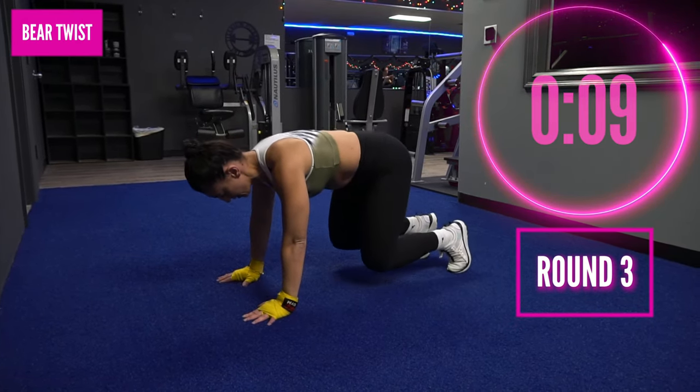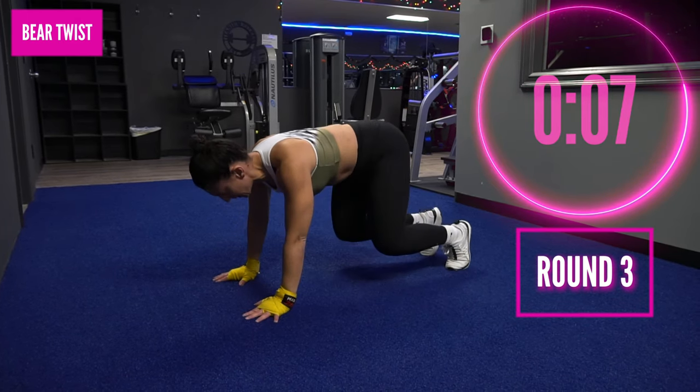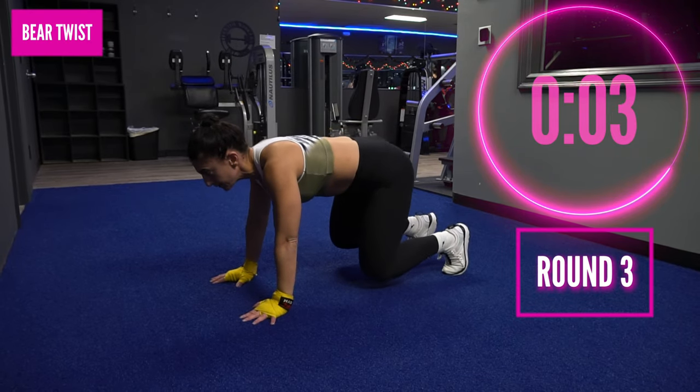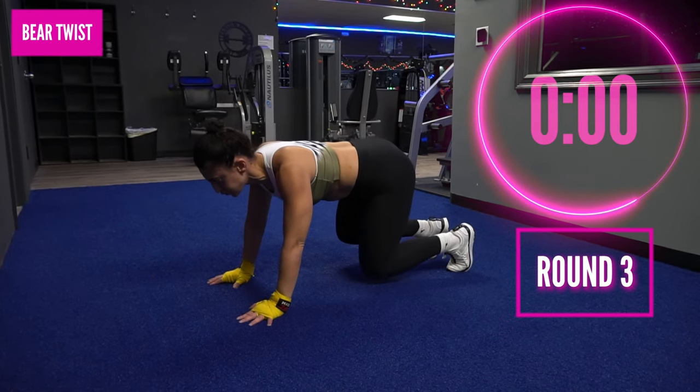All the while, those knees are up off the ground. You are controlling this twist. If the twist is too much, you can always just hold in bear position. 3, 2, 1. Awesome job. Shake it loose. We rest here.